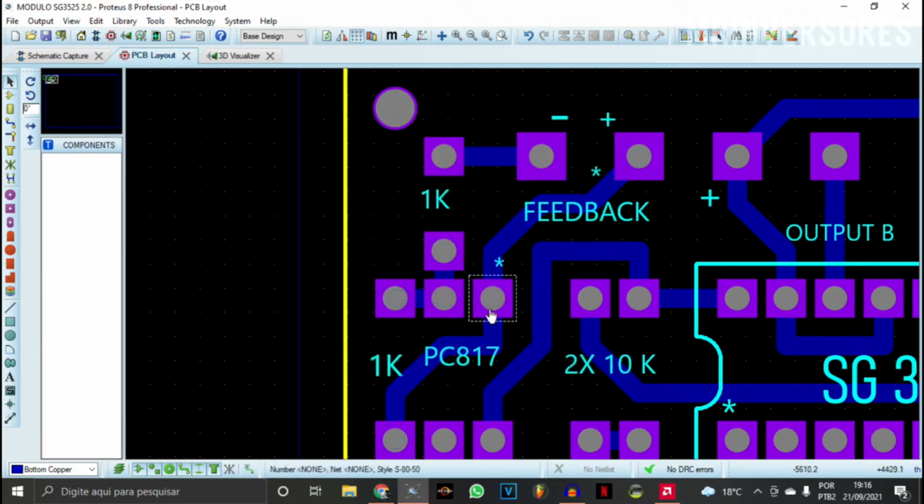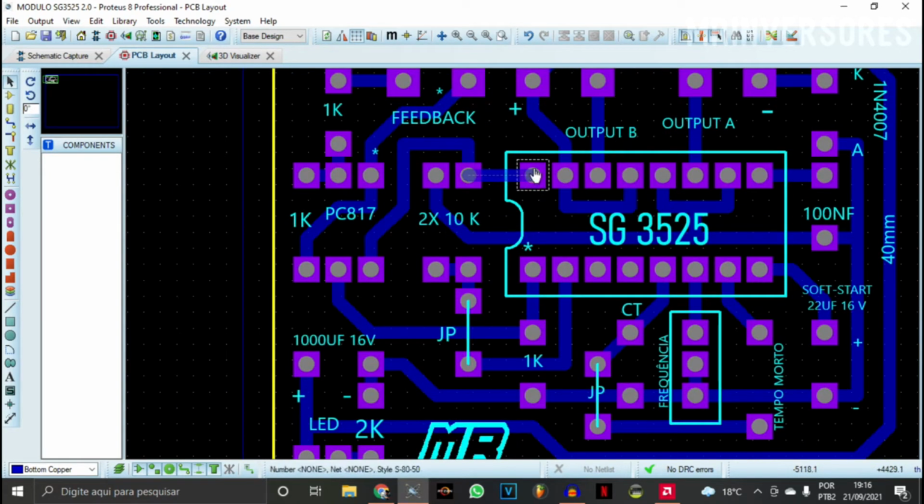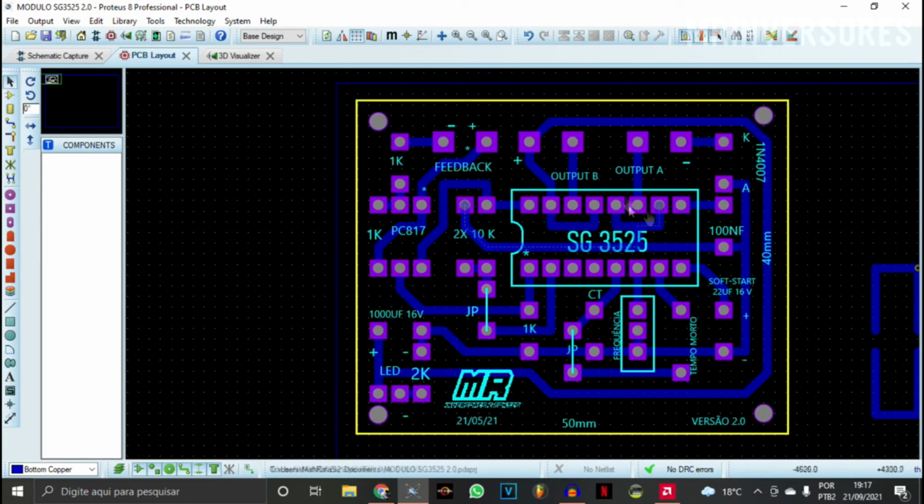Here we have the part of pin 16, which is the 5V reference. We put two 10K resistors in order to have the 2.5V reference and send it to pin 2. In this part it has the operational amplifier, inverting input and non-inverting input of the IC, and we inject this signal on pin 2, and here with this 1K resistor to the negative, we take the collector-emitter of the PC817. So that's more or less the theory, right? I'll leave the schematic there for you, the theory of this module, both the schematic and the layout.